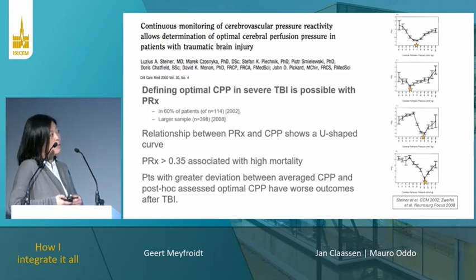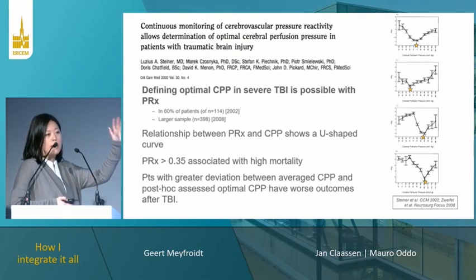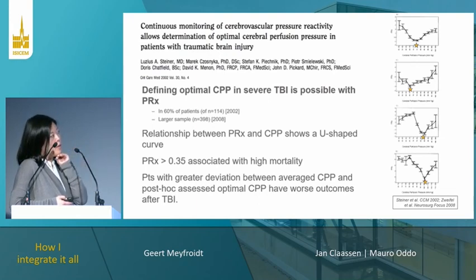And you can see this U-shaped curve, where on the high range of PRx, or this index, you're in an undesirable zone. So for this unit of time, where you took this data and mapped it out over bins of CPP, you could propose to see that these are your ideal or optimal bins of CPP for this patient for this accumulated period of time that you have selected.